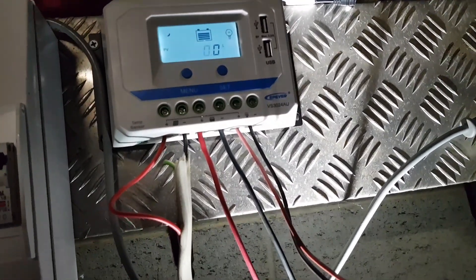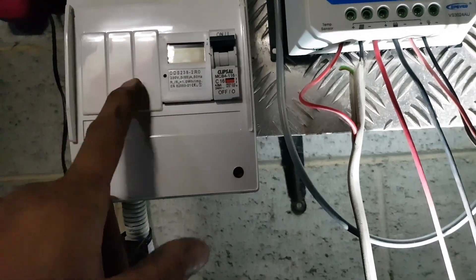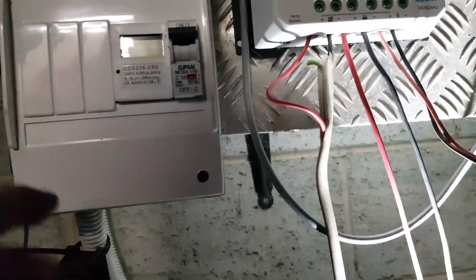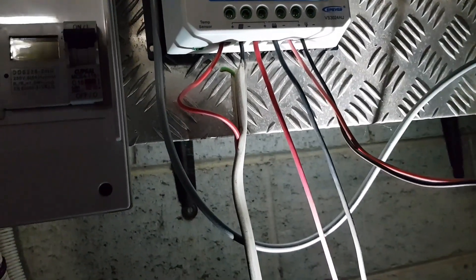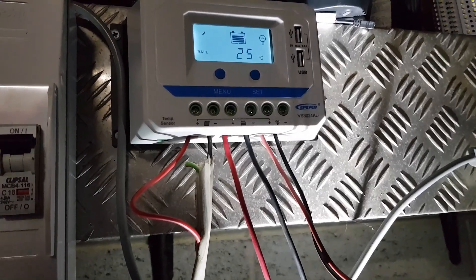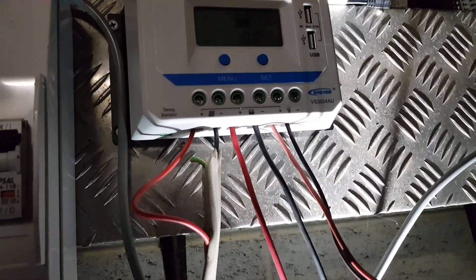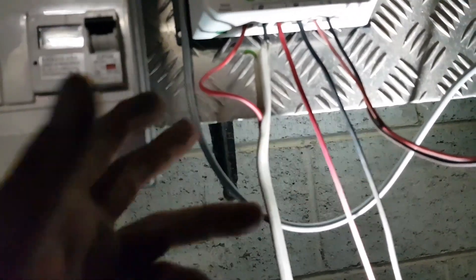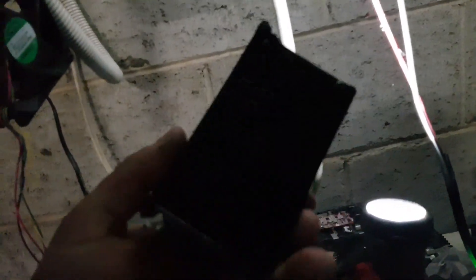It's on the wall now — this is all going to get changed shortly to run through a proper board. I'm going to get the Victron inverter mounted, with proper output and input, solar isolators and fuses. Currently it's very basic — typical old caravan-type setup. We're getting rid of a lot of these old batteries. Don't look at this as the final install. There's a loop in there from when I used to put a current clamp on it, because these cheap ones don't have any current sensing ability.